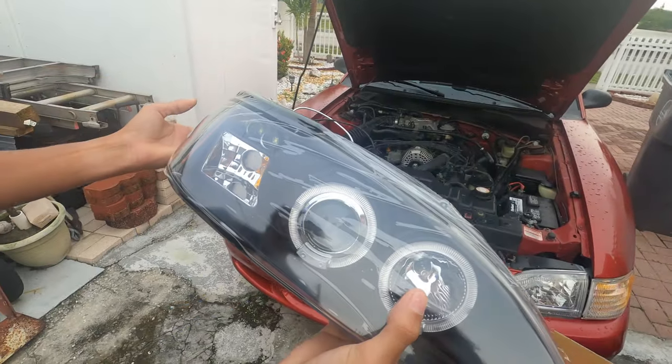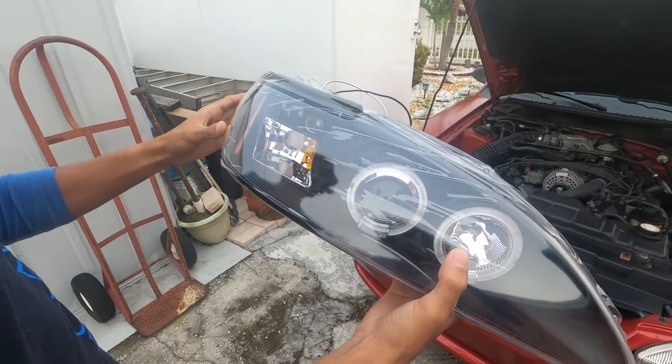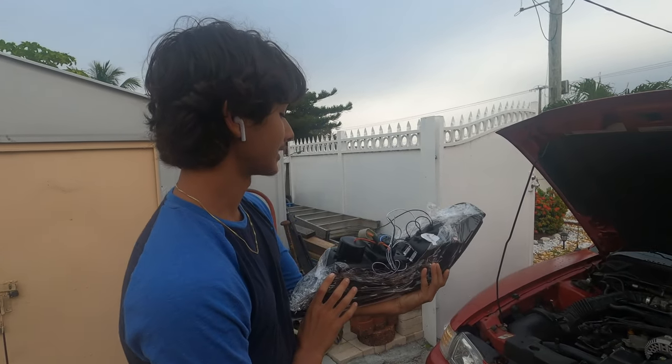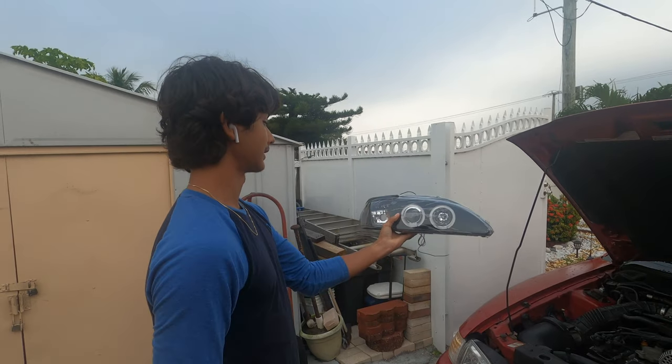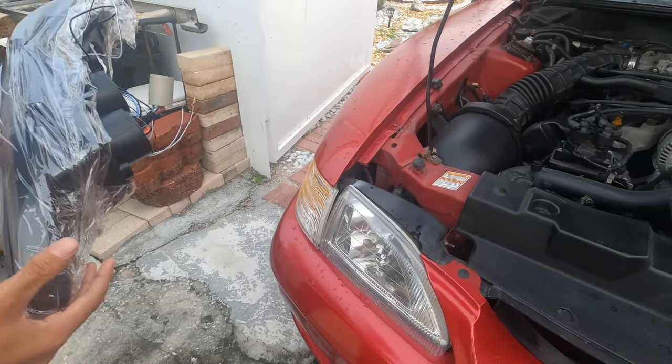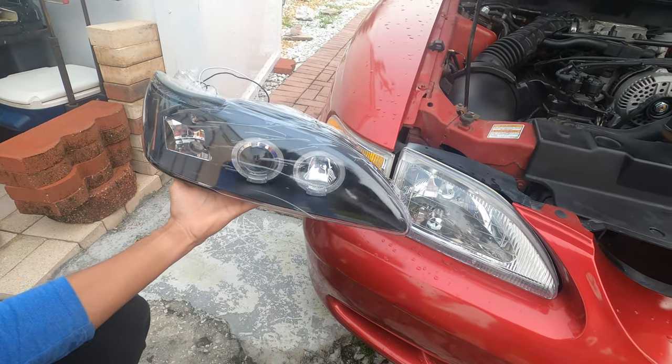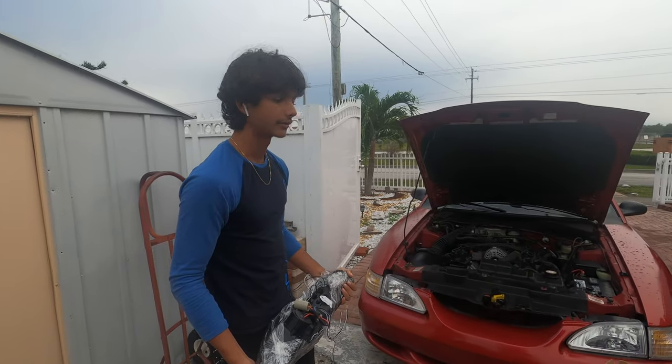They are LED halos, like I just said. They are clear lens, black housing, so they're not tinted, but I think they look amazing like this anyway. Check out the stocks and check out these new ones. I think that looks amazing. So yeah, all of that in a few seconds.